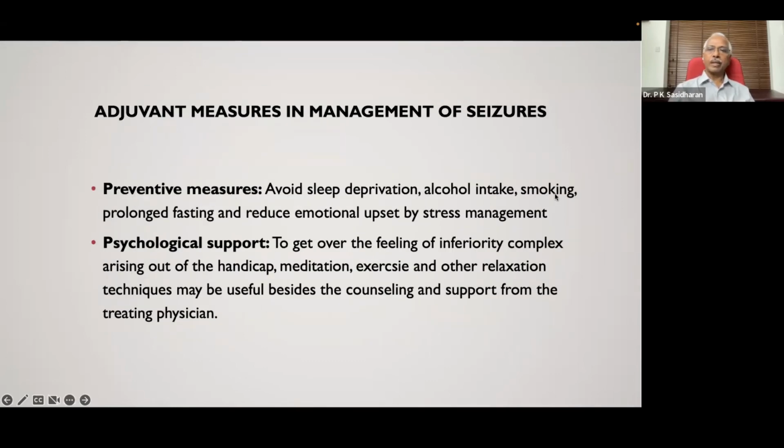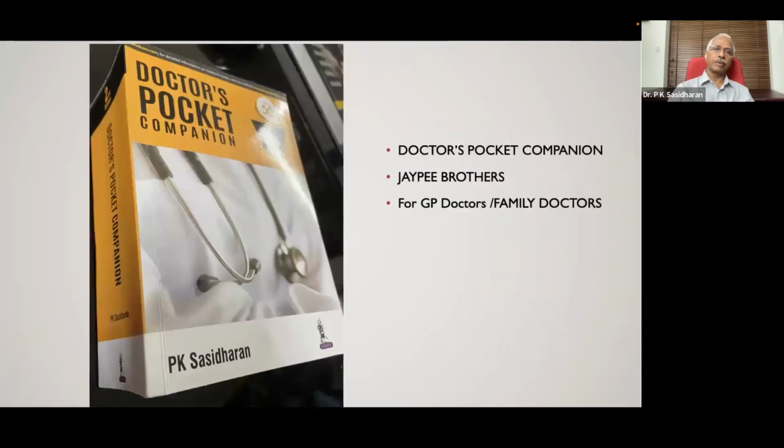Avoid sleep deprivation, alcohol intake, smoking, prolonged fasting, and reduce emotional upset by proper stress management. They need psychological support also, to get over the feeling of inferiority complex. These are for the patients with idiopathic seizures arising out of the handicap. They can resort to meditation, exercise, and other relaxation techniques, which may be useful besides counseling and support from the managing physician.